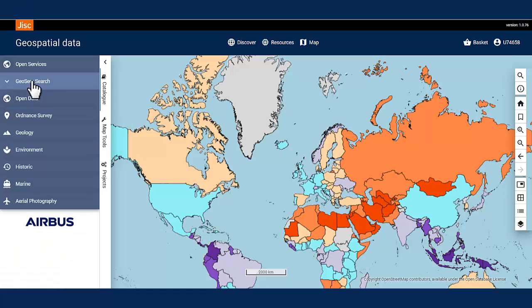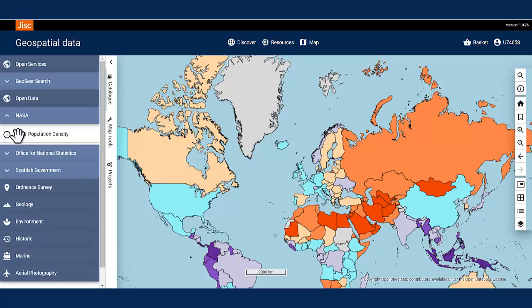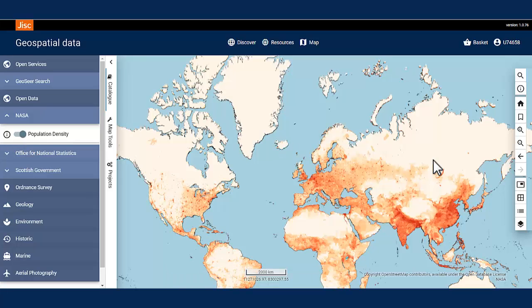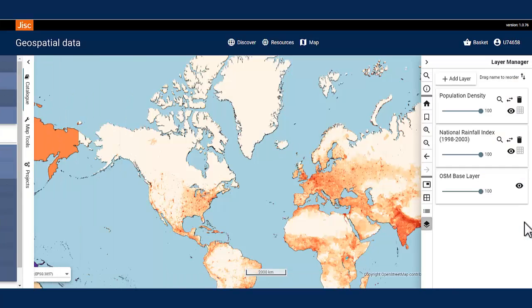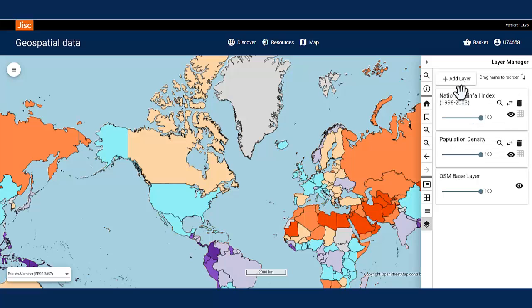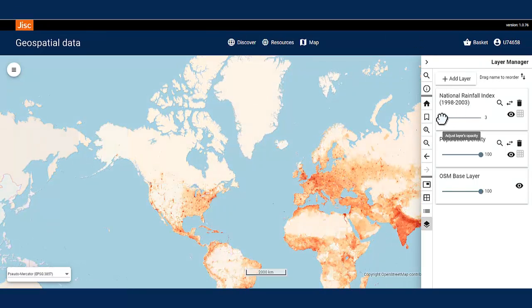I'm going to add in a dataset that is already in the service. I'm going to select this population density map. The layer has appeared on top of the rainfall dataset. As you can see, the GeoSeer layer can be used with any other layers already in the service.